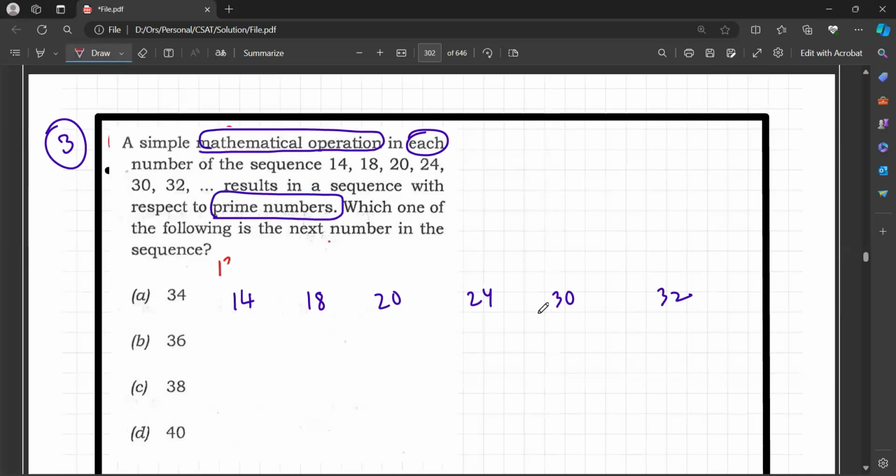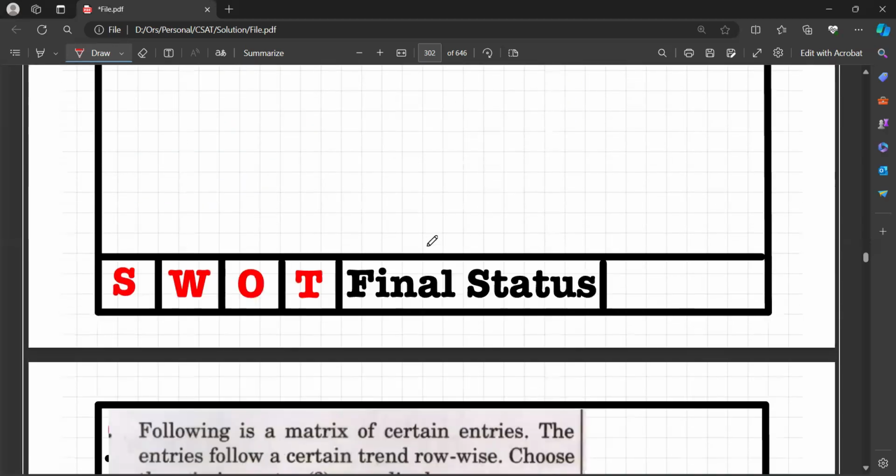Okay, this is 13 plus 1. This is 17 plus 1. This is 19 plus 1. 23 plus 1. 29 plus 1. 31 plus 1. Then the next one would be, 31 के next वाला prime number is what? 31's next prime number is 32 नहीं होगा, 33 नहीं होगा, 34 नहीं होगा, 35 नहीं होगा, 36 नहीं होगा, 37. So your answer would be 37 plus 1, that is 38. Got it? Proceed to the next problem, that is question number 4.